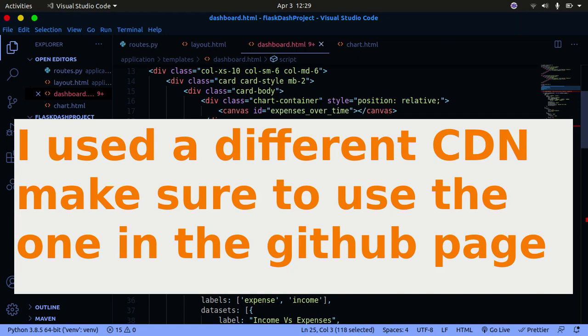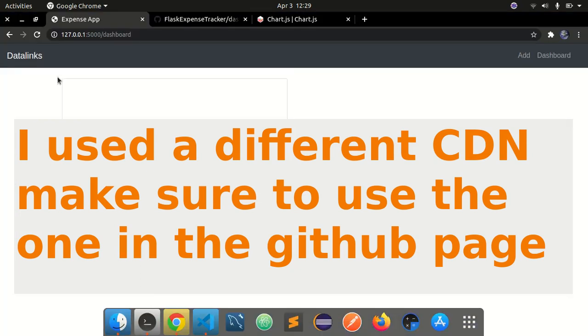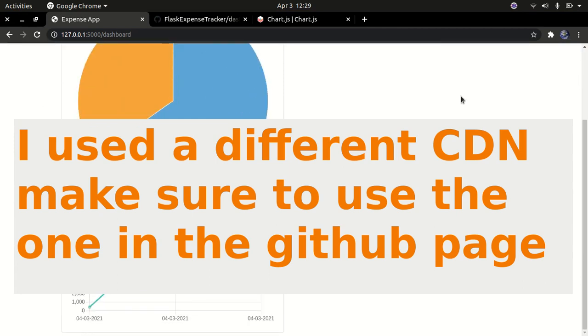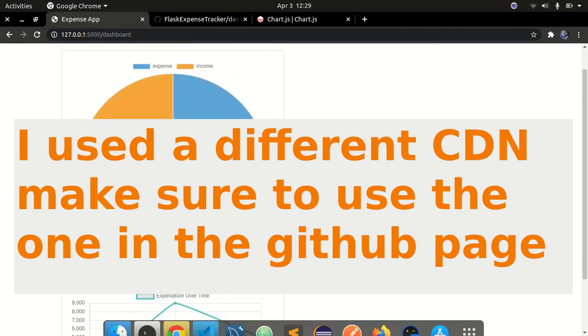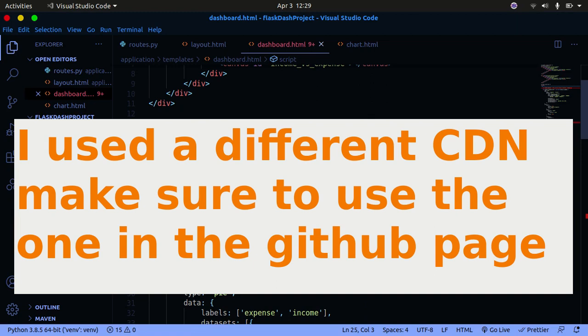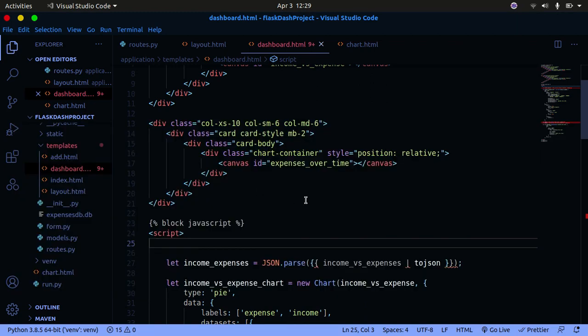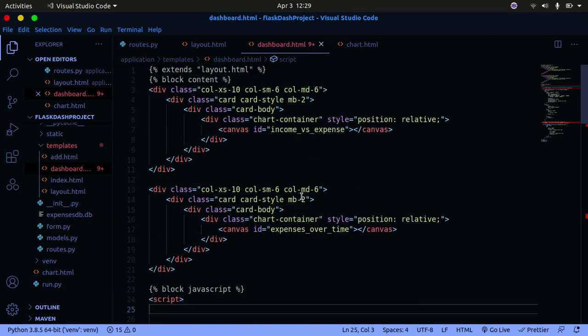Let's just remove it for now, and let's find a way to scale our chart so that the graph works fine. So refresh this. So I want this to be up here next to this one, and I want to reduce the size of that one as well. So relative position, relative column 6 MD, margin bottom is 2.